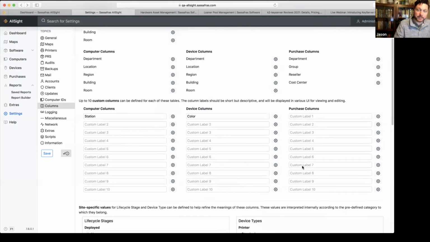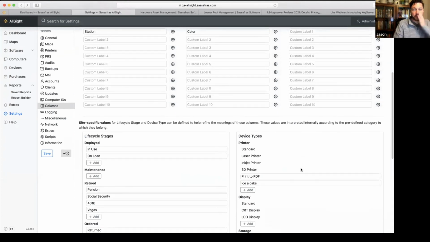And then finally, down here is the ability to create essentially subcategories within a list that has been there. So we've always had a life cycle stage field. It's always been a drop-down list of preset options. Now you can create subcategories or additional options within those drop-down lists as an administrator.